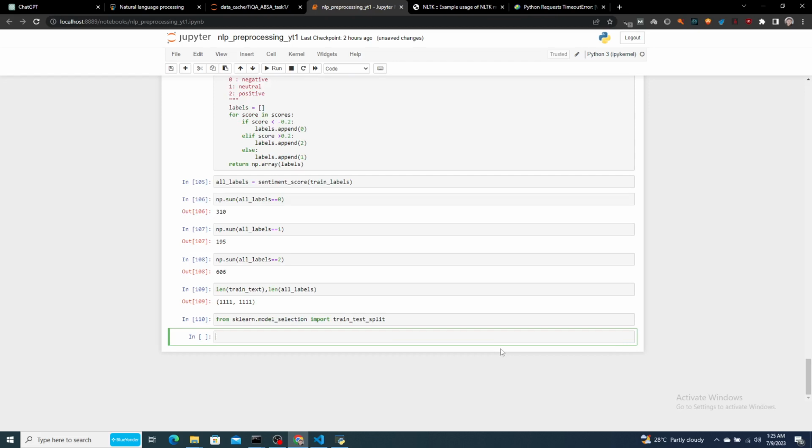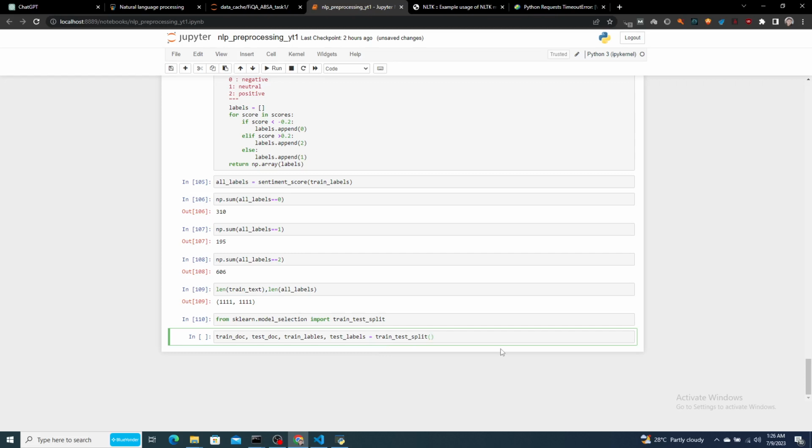Once that is imported, we need four variables for holding the levels as well as features. My train doc will be one thing, the next will be my test doc, and then my train levels and test levels, and I'm going to use train test split that I just imported.